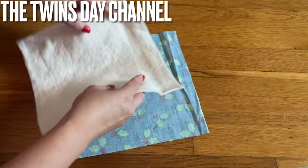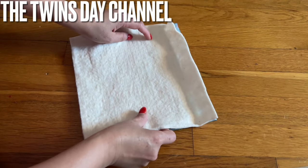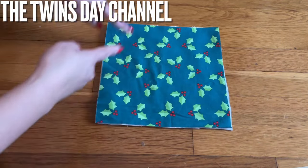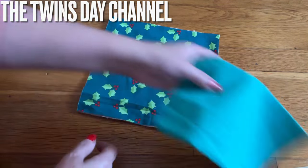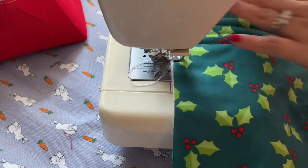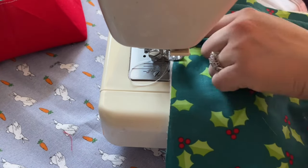So now I'm going to place this on here, and I'm going ahead and sewing this side together all around here. I just want to make sure that this one is staying together with this one first, okay? And then also sewing these two together. So I'm going to start from here. I'm sorry, I started a little bit and then I forgot to press record.